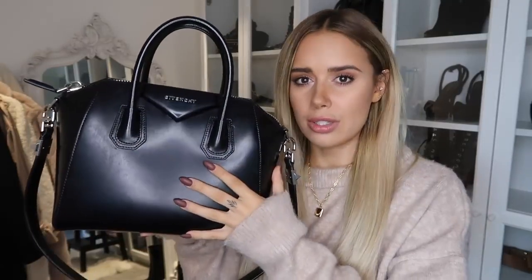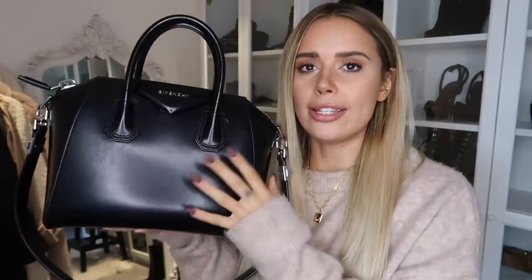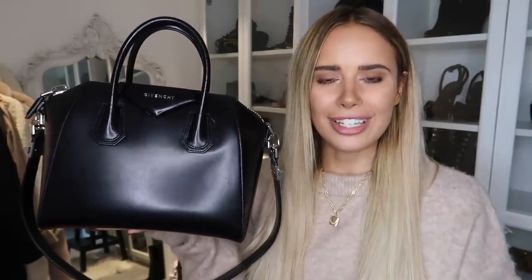This is the small size in the shiny leather, not grained, and lots of people think it would be the medium size. It looks quite big on me, but I am five foot two so bags tend to look a little bit more oversized on me than other people. This bag is my favourite for work, for daily wear — like if I need to go to the gym and I'm doing other things, I just throw all my stuff in it because it has that sports luxe vibe. It works with gym outfits and fits a water bottle in it.